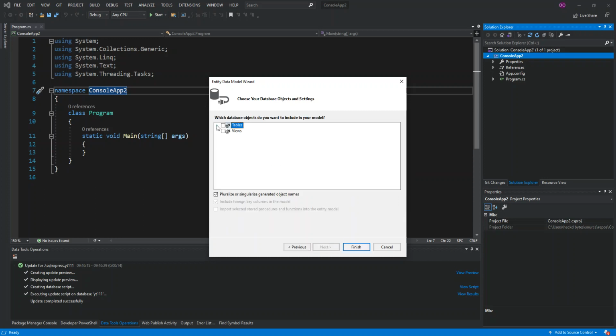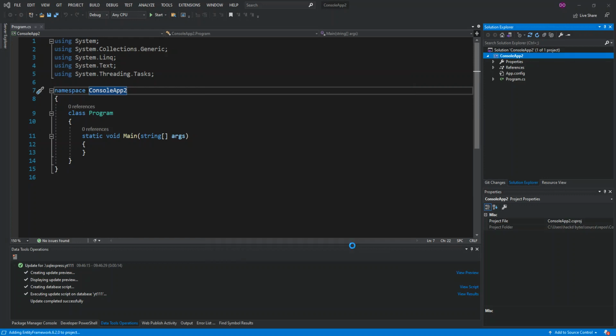Here we can select whatever attributes of that database we want to import. In this case, we're just going to import the dbo, just for the database tables. Once we select that, we click on finish. It should take a while, so I'm just going to pause it.